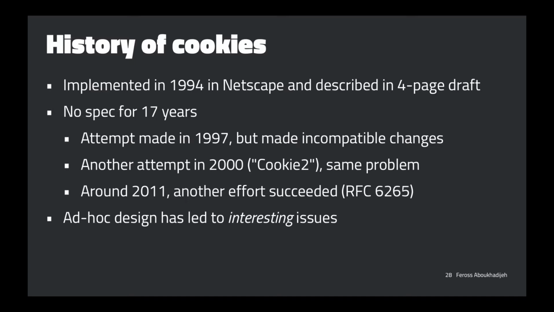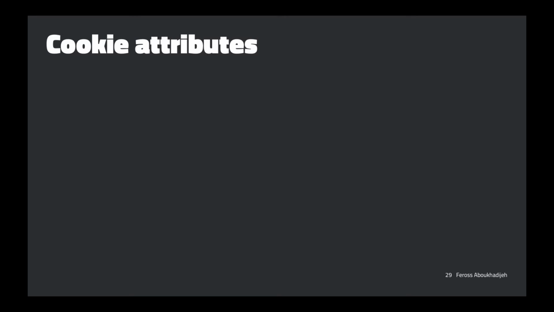In particular, when we talk about same origin policy, we'll see that the security model for cookies is completely different from the security model of everything else on the web. Cookies are just this weird special case that behave differently, and it can cause a lot of problems, as we'll hopefully see. Okay, so cool.